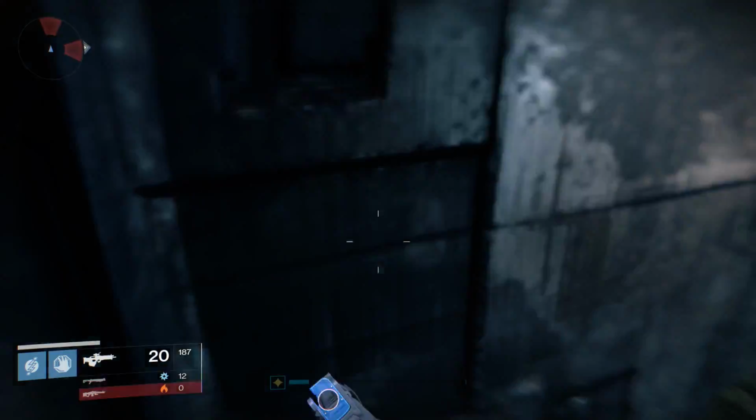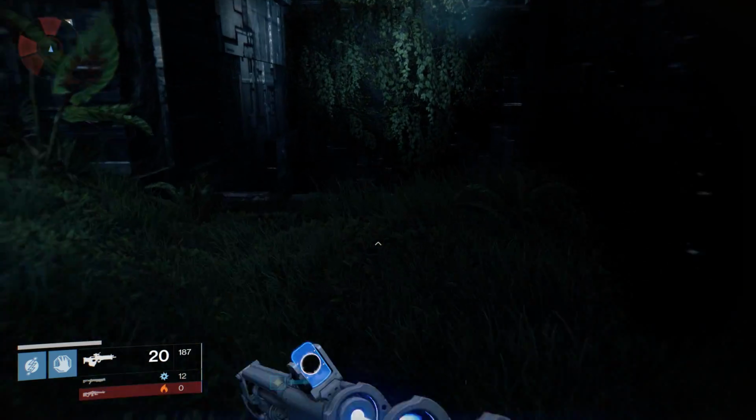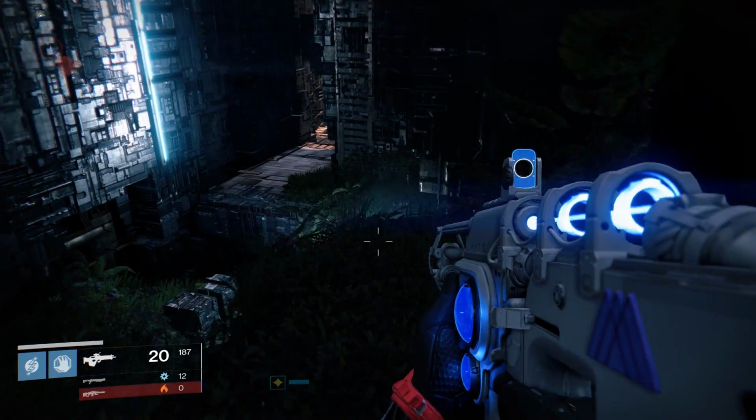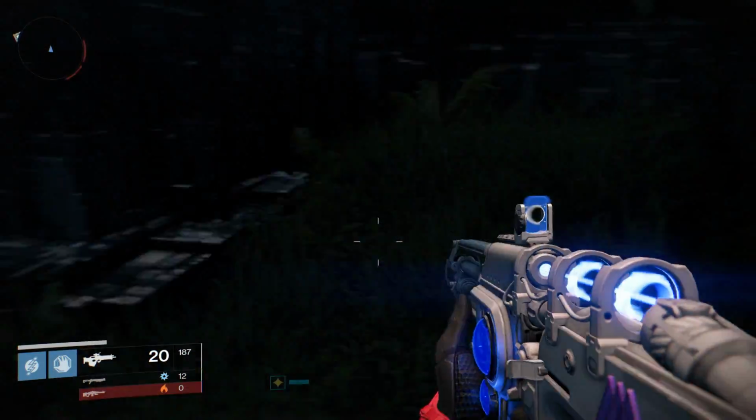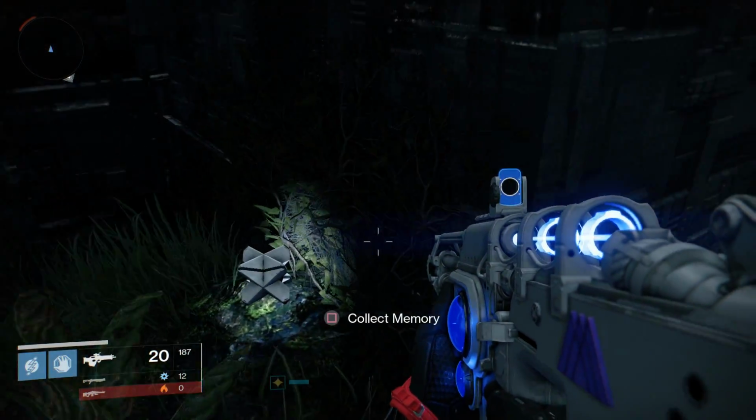Once you get into this area, head a little bit further down in order to come to this area. You're going to jump across, and as soon as you jump across, take that first right, and there your first memory will be.